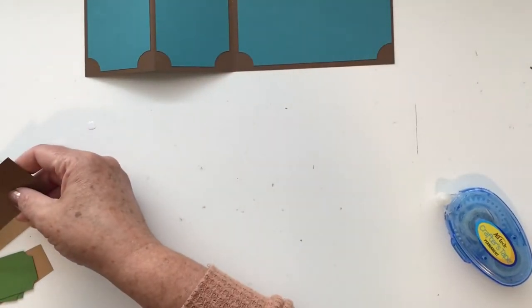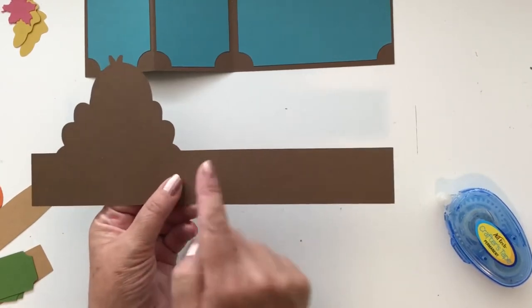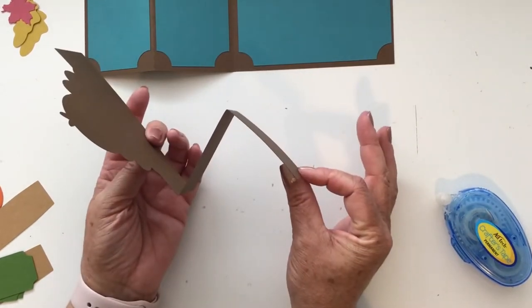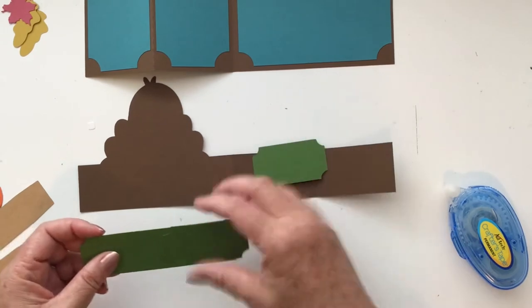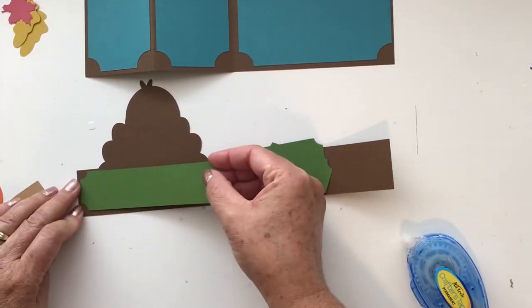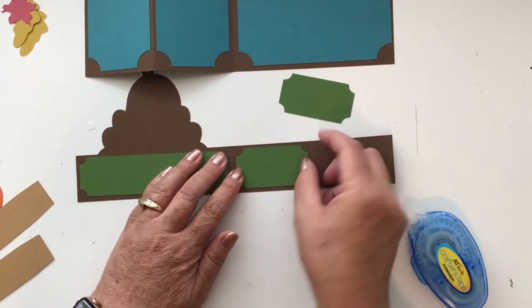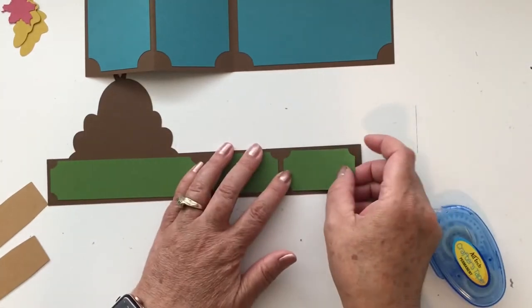And we're going to start on our bridge piece. The bridge piece is folded the same way, almost. There's a score line right here, and you're going to fold it down. And then you're going to find this score line and fold it up, so that if you look at it from the top, it's kind of a Z. Before we layer our turkey on here, we want to put the decorative panels on this piece so that the turkey is on top of them. This would be really fun with your printed paper, or if you wanted to layer it, you could use the offset feature and do an inside offset and have a couple of layers on here.